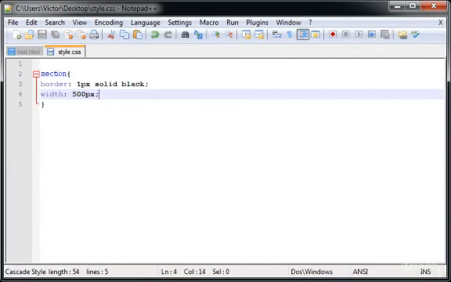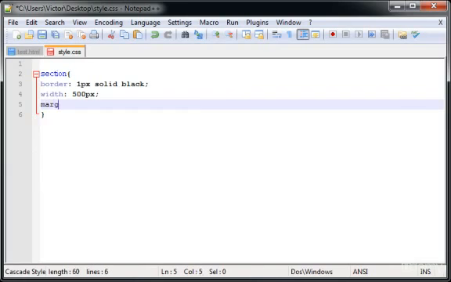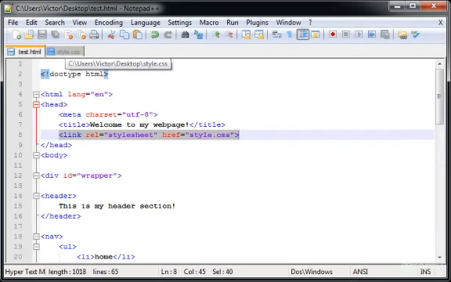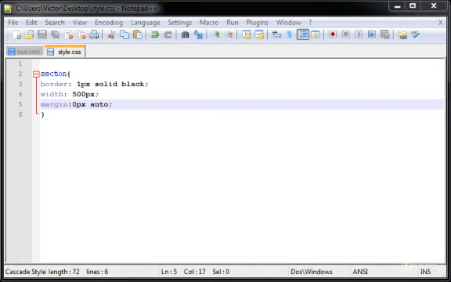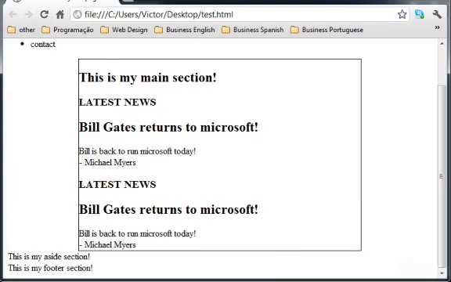So we type margin. Remember that we no longer can use the center property, so we have to type margin 0 pixels auto. This will center the whole thing, the whole section. Refresh, and there it is.